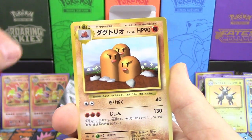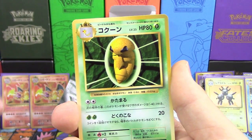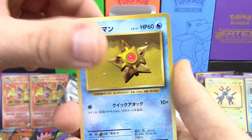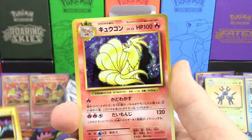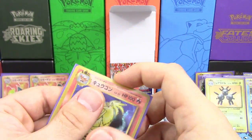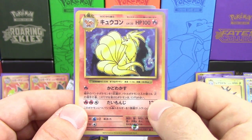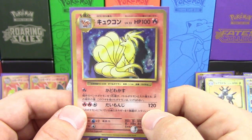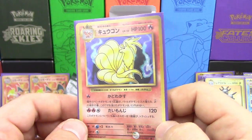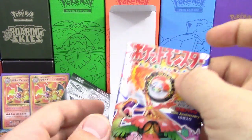We've got a Dewgong, a Dugtrio, Switch, Vulpix, Kakuna, Magnemite, Caterpie, Staryu, Voltorb, and a Ninetales holo. Very pretty holo as well. There used to be an error with this particular card where the attack did 80 damage, but the number didn't show up here. It was an error, showed up in a few Ninetales. I don't remember exactly how many, but it is a pretty valuable error, and it's something I've always looked for, but I've never been able to find, at least not one in my price range anyway.